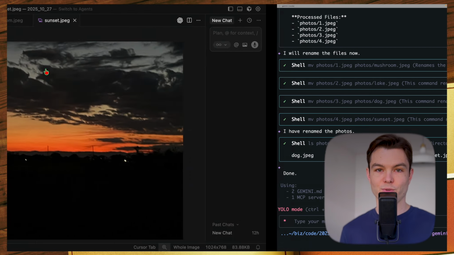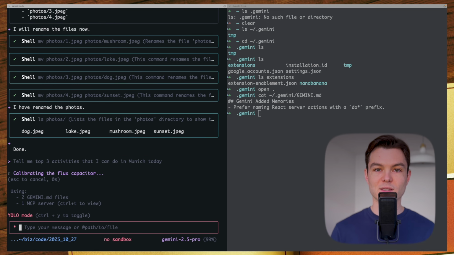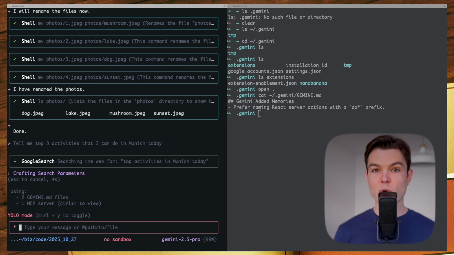Now on to SearchTool. The second use case showcases Gemini's SearchTool to get up-to-date information from the internet. You remember the times when we would ask AI the most trivial question and it would respond something that is out of date because at that time AI didn't have access to the web or to search tools to fetch up-to-date information. And now Gemini has access to those tools, which makes the AI agent so much more powerful. Now we can get up-to-date information, and let's do that.